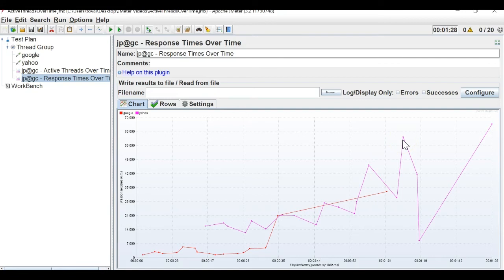So something must have happened to make the response time increase. It should have been constant, but it has increased, so there might be something which needs to be analyzed. So this graph shows how the response time is going with respect to time.